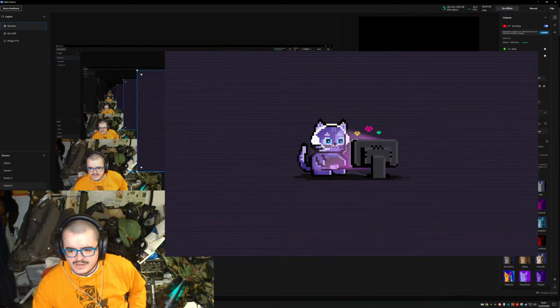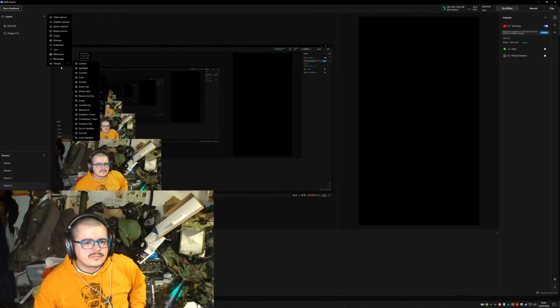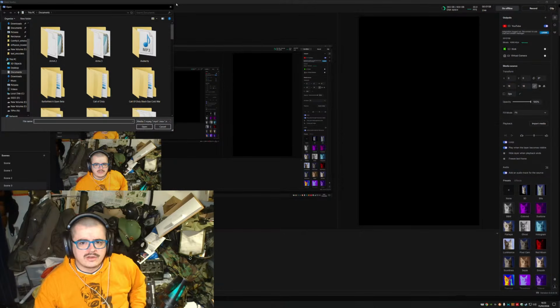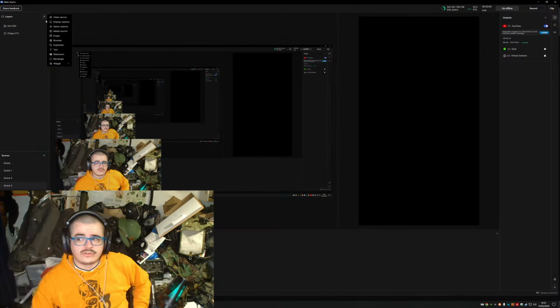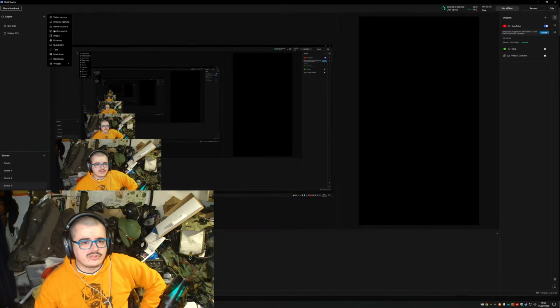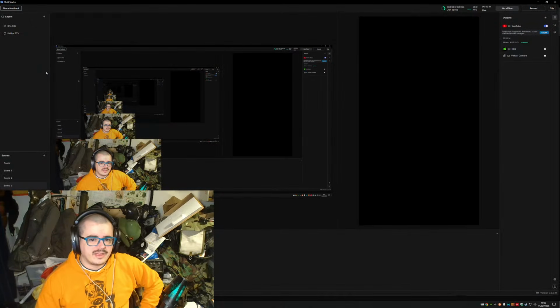So let's do delete layer. Again, I don't know why the mouse is misaligned with it. And then if I do... which one will it be? Probably media source, maybe? No, that's for actual media. What I want is just to have the YouTube chat up in the corner of the screen so people can see it watching back. It's not a game, but I just want to see if game capture... That's Arma Reforger, and I'm playing that anyway. I had it set up to do that, so I'm going to delete that there.